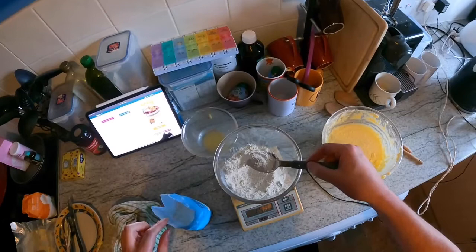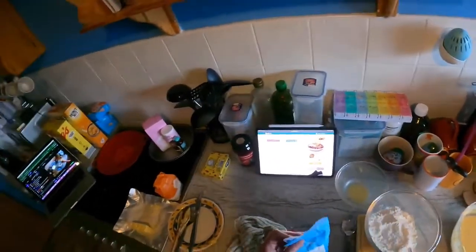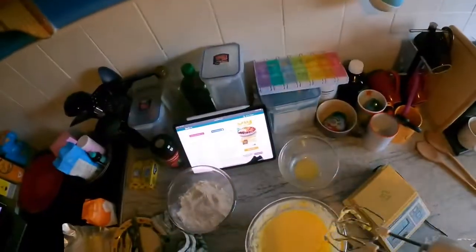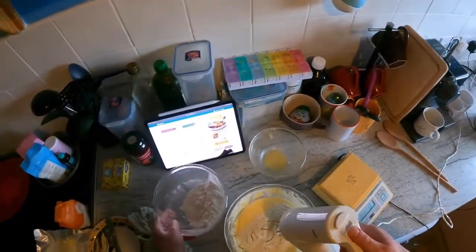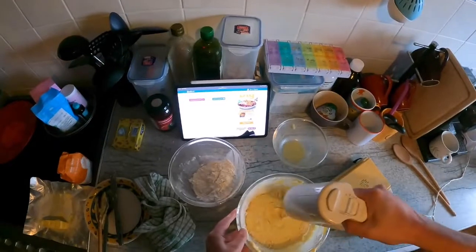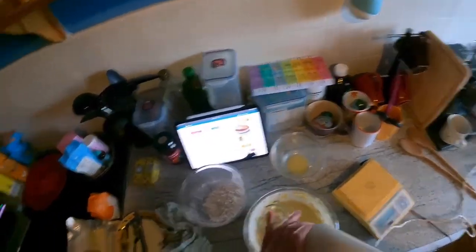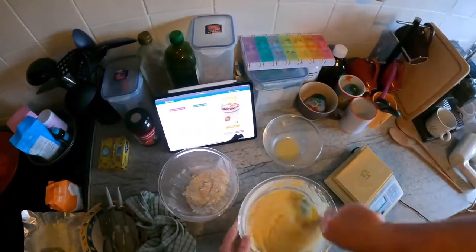I tried to shake off a little bit then and my hand spasmed. Oh. Right, we're going with that. Put that over there. And put that to one side. Right. Let's put a bit of this in. And then whisk it a bit. Do you know, this is not working at all. This is rubbish. We're going to have to go for hand power.